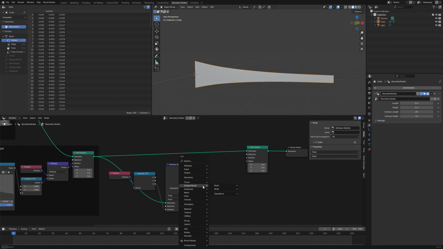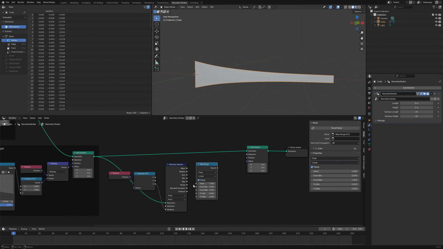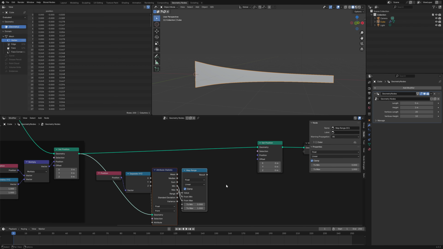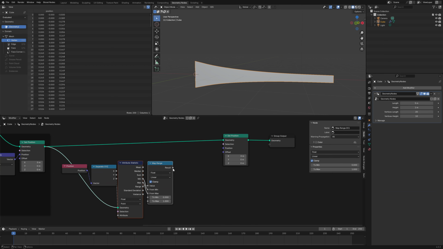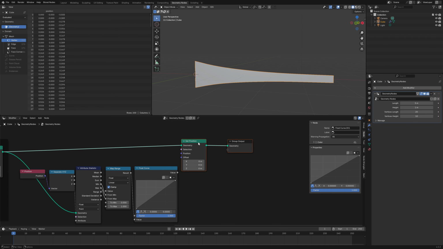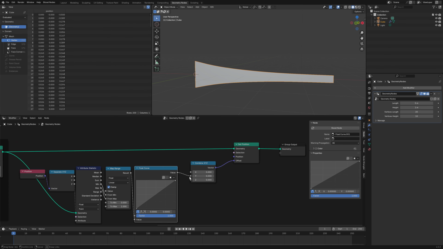Now we're going to get a float curve, sorry, a map range, and we're going to plug in the z value into the value. We're going to plug minimum into minimum and maximum into maximum. And then we want to go into a float curve after that. Now we're going to use this to offset by the y.